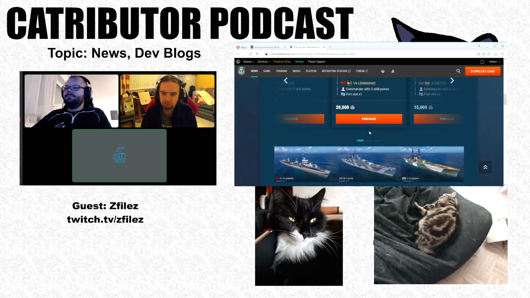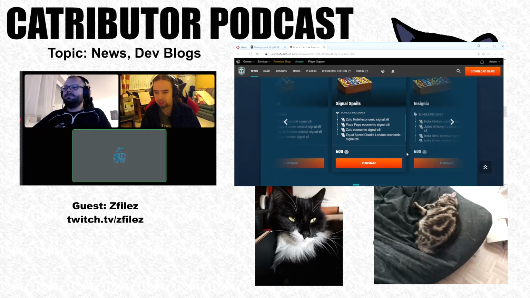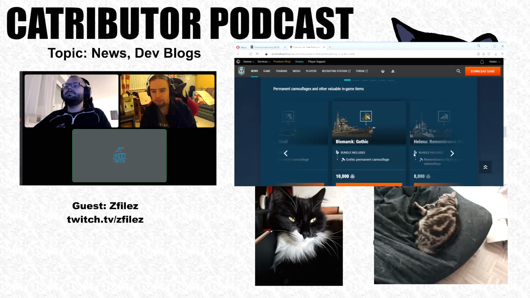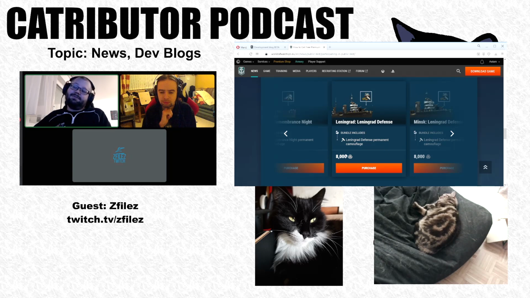Sorry, Ponty. I can't say it's an awesome ship. It's actually a really, really good one. I like it. I actually bought it for doubloons a long time ago, but it's really nice to actually play. It gives a different play style than the traditional DDs. And you can even buy, if you spend more community tokens, a cool camo for it.